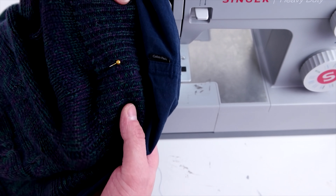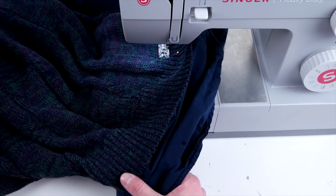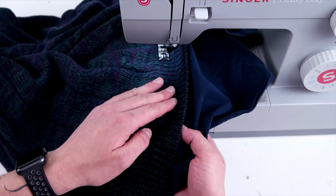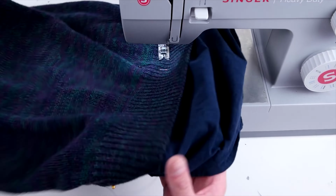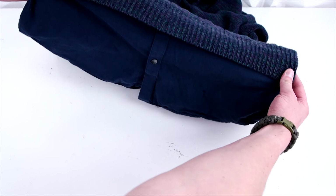And then once you have it all pinned on, go ahead and start at the side seam and sew all the way around that bottom. And again, remember to use a zigzag stitch. And the reason we're using the zigzag stitch is because I think it blends in a little bit better with the sweater. And I also recommend using a thread that matches your sweater so that way it really blends in.